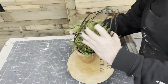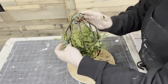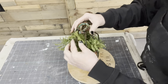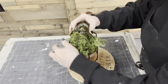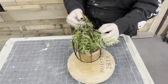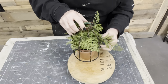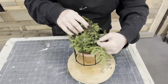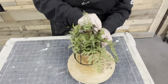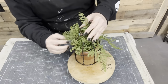So now I'm trying to see, can I make all this fern fit? Will the pot and the plant, will the cage go all the way down to the bottom? With a little bit of coaxing, I think I can do it. Once I get the cage all the way to the bottom, then I'll start pulling and working some of the fern out through the cage. And I'm really trying to twist it so that you're not seeing the bottom of the leaf, that you're seeing the top of the leaf. So yeah, I just want to make it look like this cage was always on there and the fern grew around it.